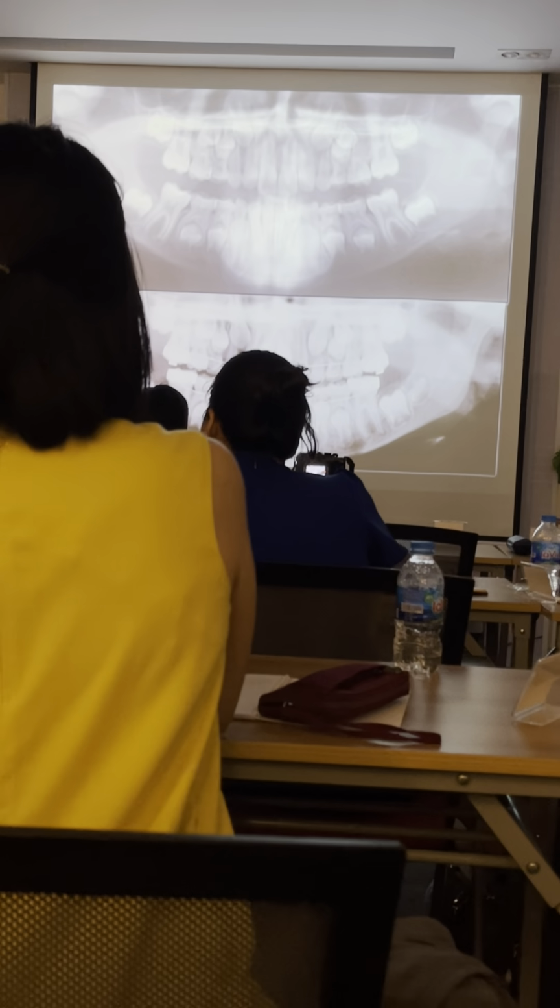Besides, I am using elastic class 2 too, but the utility arch is so nice to overcome the elastic force and go tipping back and down even. Why down? Because I have cortical anchorage and because I have an upper utility arch in this case.